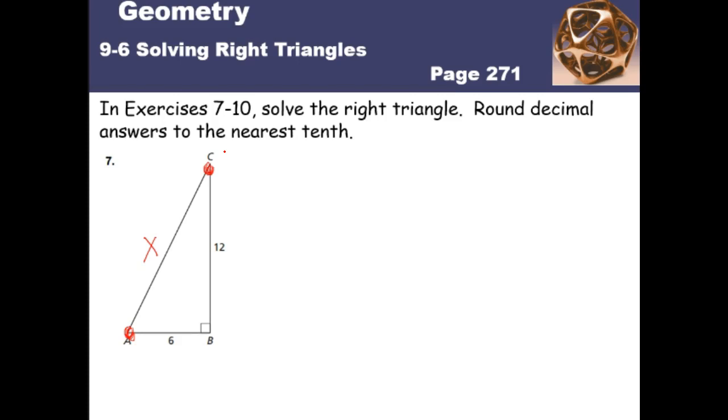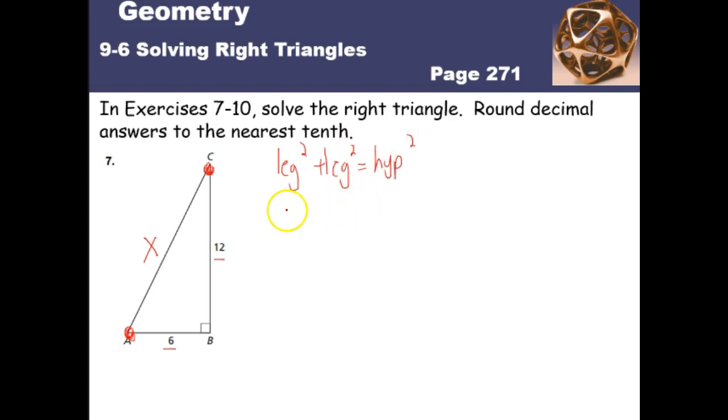So the first thing it says is, can you use the Pythagorean theorem to solve this? And the answer is yes, because I'm given these two sides. If I have two sides, I can find the third side using the Pythagorean theorem. And in fact, I can't use trig since I don't have an angle, so I have to use the Pythagorean theorem. Now remember, the Pythagorean theorem is leg squared plus leg squared equals the hypotenuse squared.